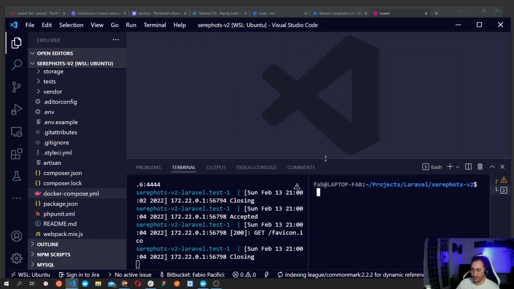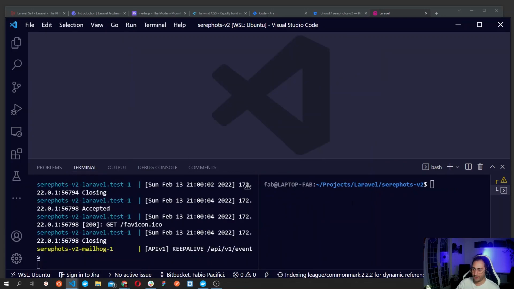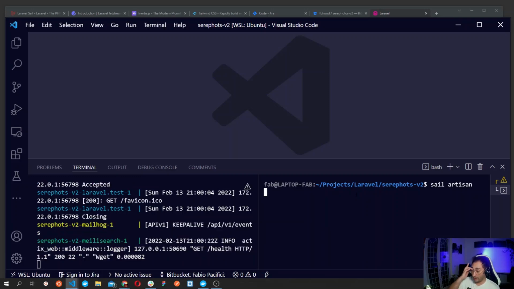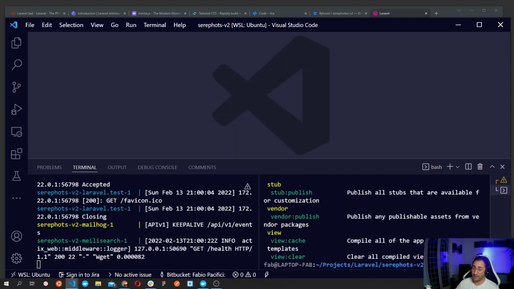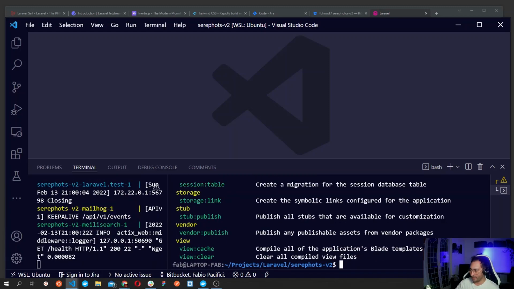We can check if I have the sail command, sail artisan. So instead of running PHP artisan, we use sail instead of PHP, because we are running all the artisan commands and PHP commands inside the Docker container.